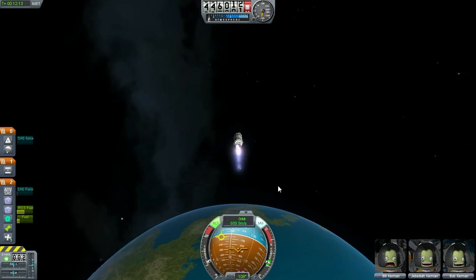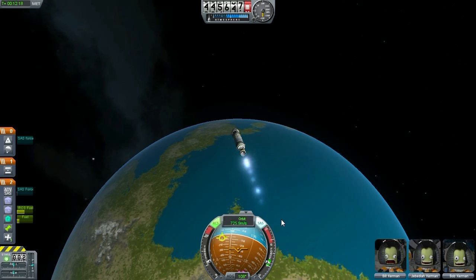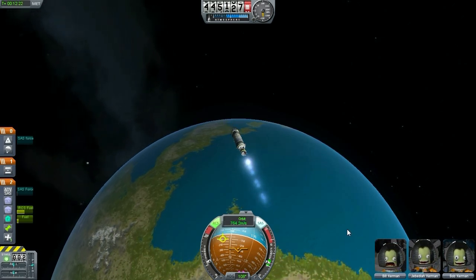Let's throttle back, save a little fuel for AP. Wait for AP, I'm being told. See, now AP is decreasing, though. Yeah, I don't believe in that chase camera. That didn't work. It's twisting around now. Bill's like, this isn't supposed to be happening this way. We're all gonna die.